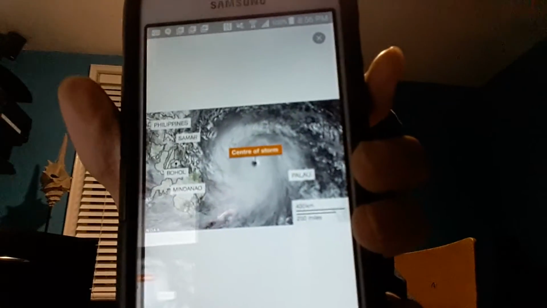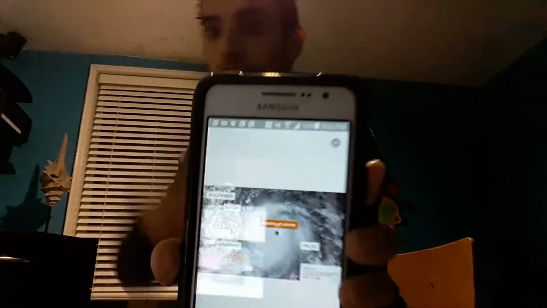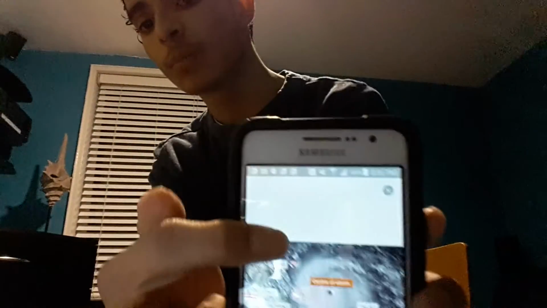It was a very powerful typhoon that caused the jet stream to bounce around. The jet stream was basically around here between Samar, Bohol, Mindanao, and Palau. So basically all this wind caused it to bounce around, and it bounces with a lot of energy. And then it starts to move up. And then the polar vortex that was sitting around the northern hemisphere starts to break off, and all the Arctic air enters in. So basically that happened in 2014.